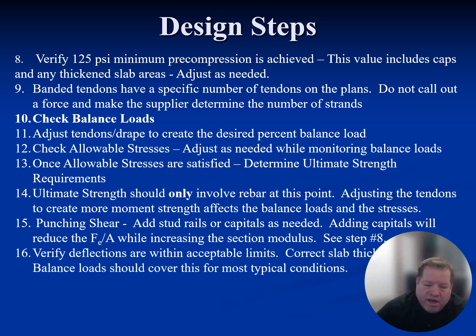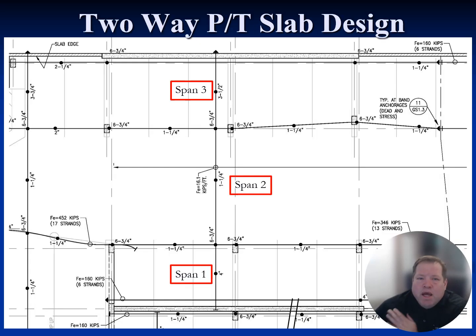You want to verify the deflections are within acceptable limits. If you have the right slab thickness, you have good balance loads, your rebar is covered by code minimums, your deflection should be laughably small. If you're used to dealing with steel and L over 360, I'm typically L over 2000 or something like that. Typically, if you do a good job with the PT design, the deflection should be laughably small compared to other materials. Again, verify that for yourself, but if you're having large deflections, you should also be having strength or stress issues.